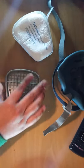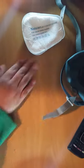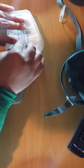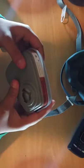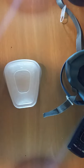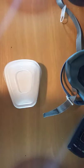Here's the filter itself. Now this has coal in it and other stuff. I know that's one thing for sure. It has coal. Oh no, I need to clean this. Okay. Here's the main filter. This piece goes like this. So, ready to put on. So that's the main thing. And if you guys are wondering how many times I'm gonna do this video, I'm gonna do it as many times as I can. First filter down. Here's the second, the usual. It's the same one. Same thing.